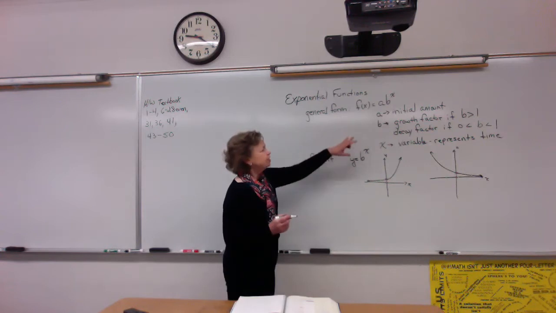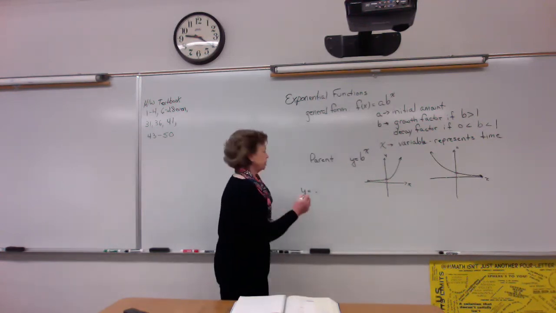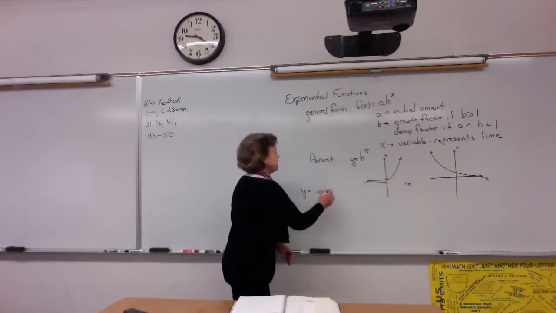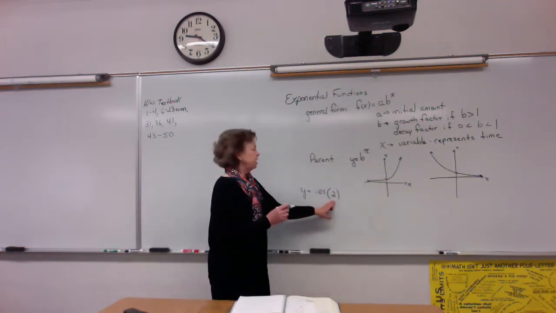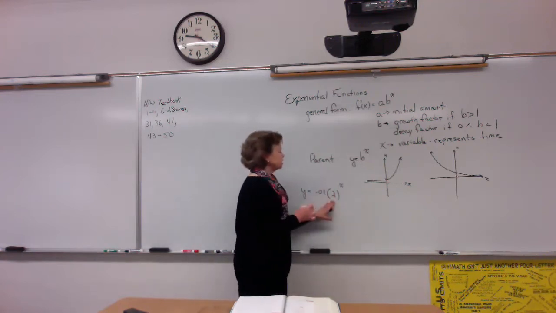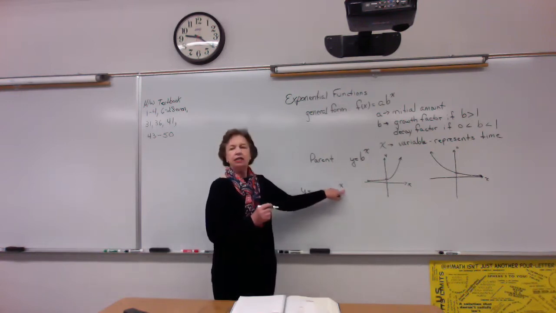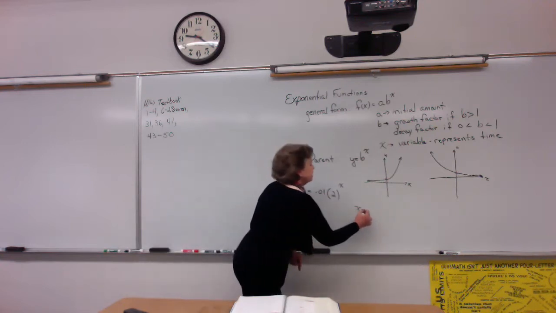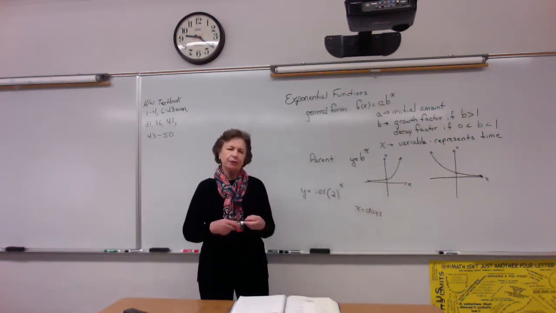So if I'm going to use this, I want to know what it's going to look like. My penny, I'm starting with 1 cent, and it's going to double. So my growth factor is 2. And I don't know exactly how long, so my general form is going to look like 0.01 times 2 to the x, where x is days. How many days do you think it would take?